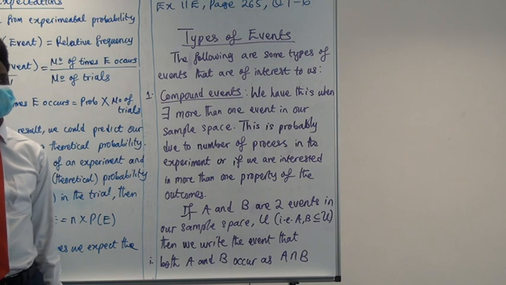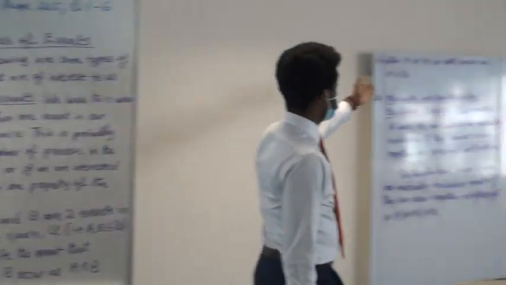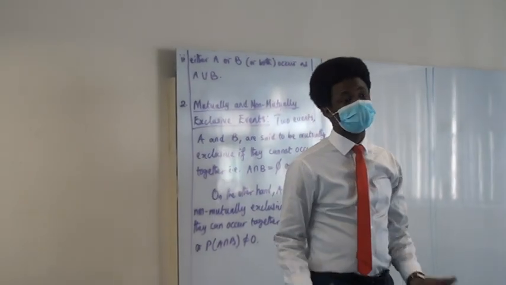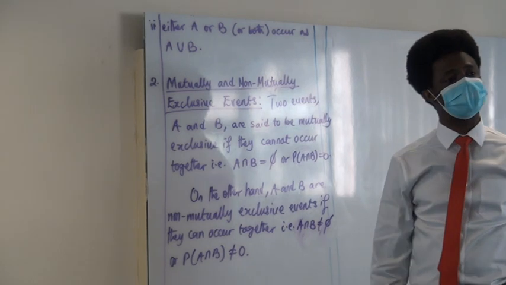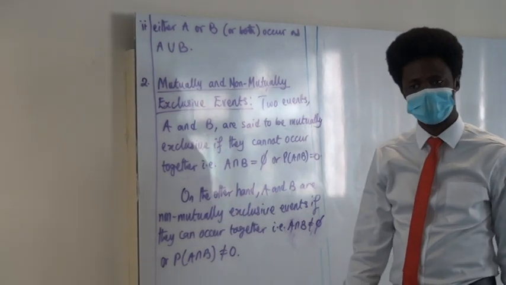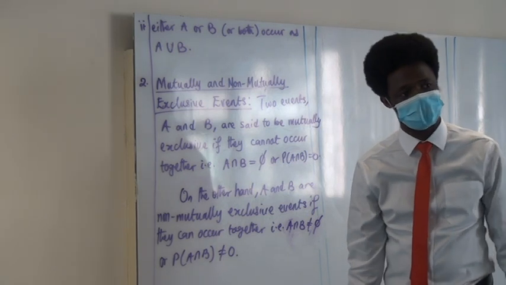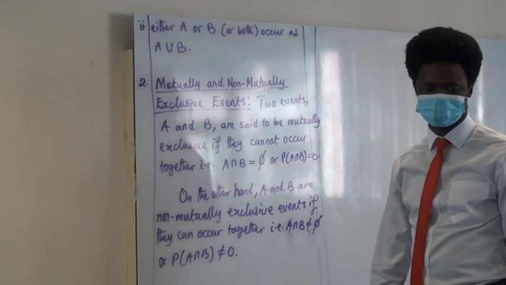Intersection is AND, isn't it? Union is OR, and that's why we say if you want to write the event that either A or B occurs, for notation purposes, you just write A union B. We understand that's what you mean. Okay, this is just for notation. It's not something you need to memorize, something you should know. But just repeating it again. Then this is very important.